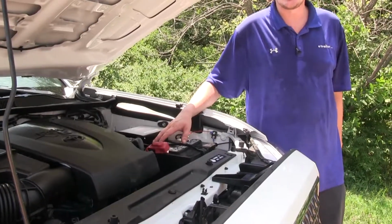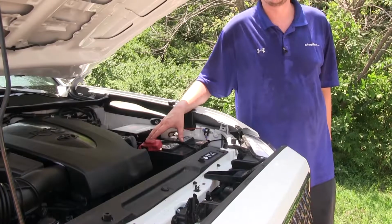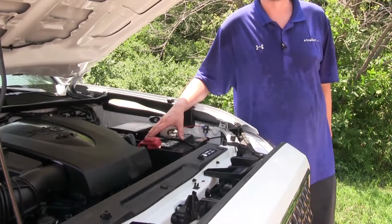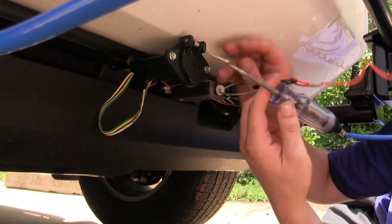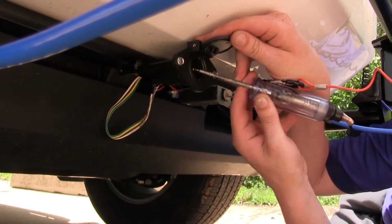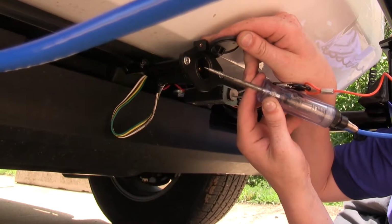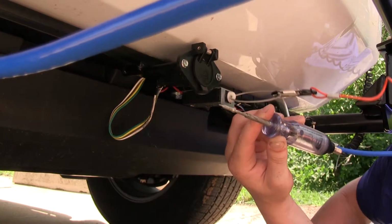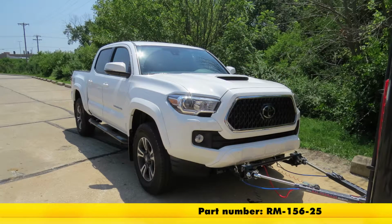That'll complete your installation. Now you can go back, check your wiring. If you want to zip tie it up to make it tighter, go ahead. Otherwise, you're ready to test it out and then hit the road. Verify you got it hooked up properly in a good connection. Take your test light, hook one end to ground, and the other end touch the positive pole inside your 6-pole connector. If it lights up, you're all good to go. And that completes our installation of Roadmaster's Charge Line Kit on our 2018 Toyota Tacoma.